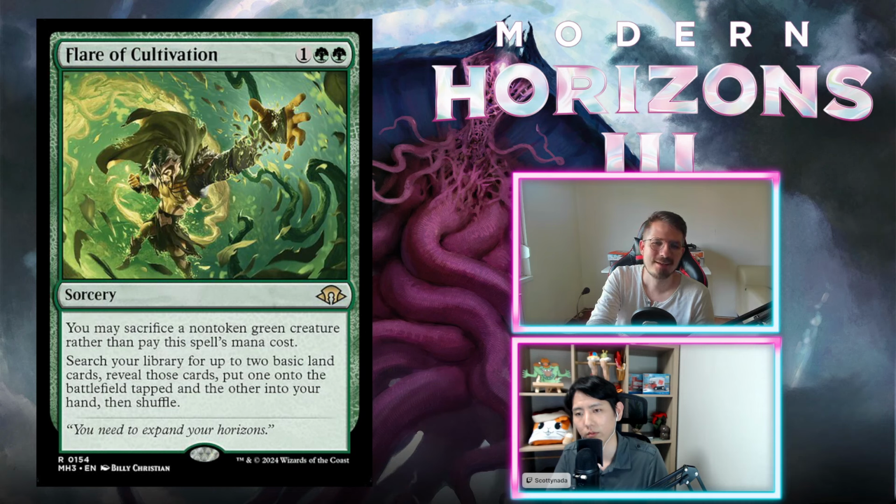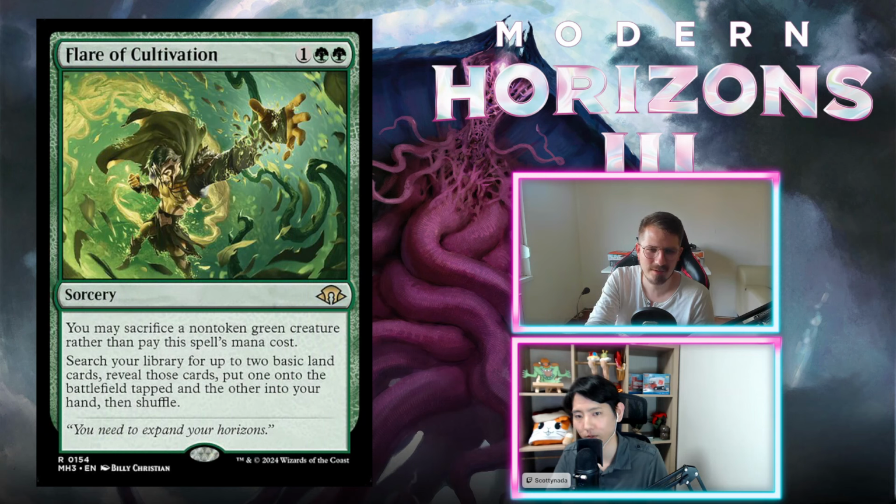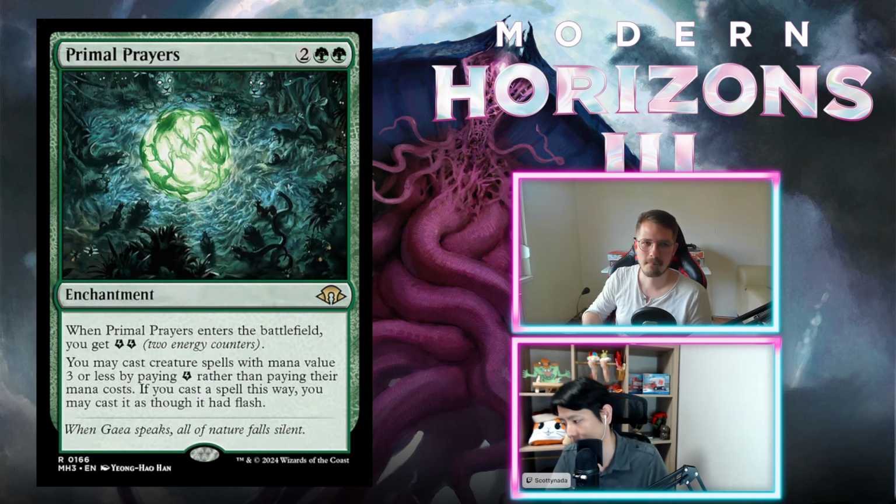Wait. This thing is sorcery, so if you're sacrificing, you're not doing it at instant speed. That's funny. You can't even respond to stuff. Whatever, pretty bad. Give it a D minus from me, I think. D minus, because I think it's very hard to cast it on turn 3. It's easier with that ramp guy, but then do you need more ramp?